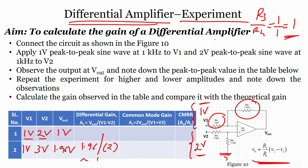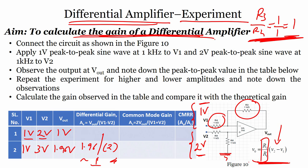So, my gain is 1. In fact, we already know theoretically it is 1; experimentally it will be close to 1, not exactly 1, all right. So, this experiment shows how to calculate the gain of a differential amplifier. Differential, because it takes the difference of voltages; amplifier, because we can change the gain of that voltage difference by changing the value of the feedback resistor and the input resistor.